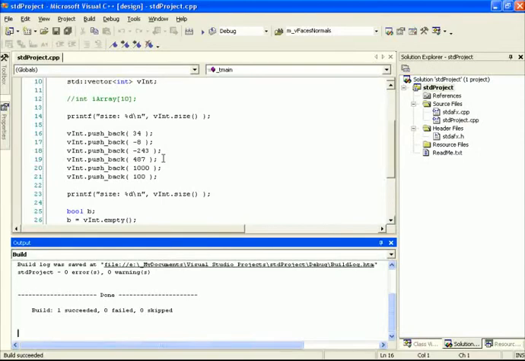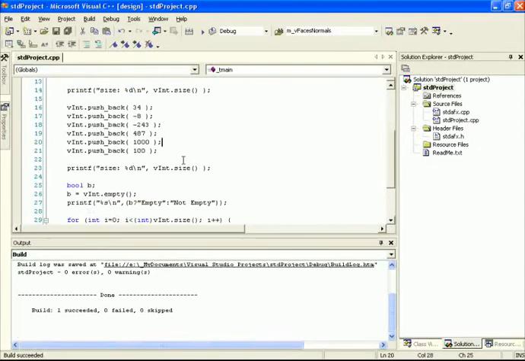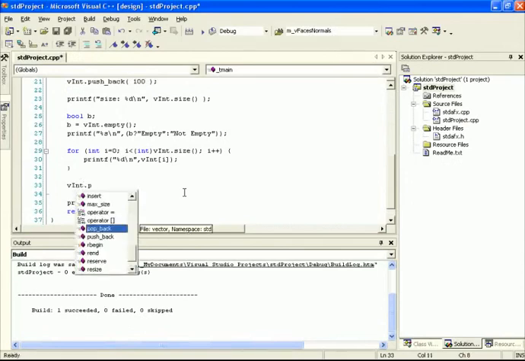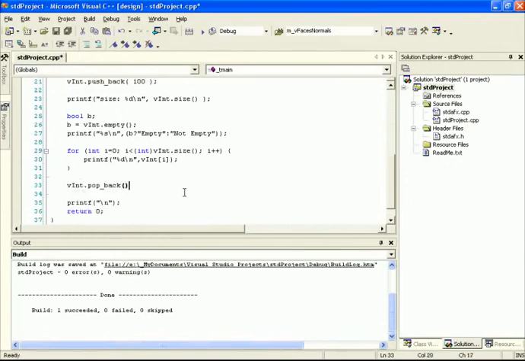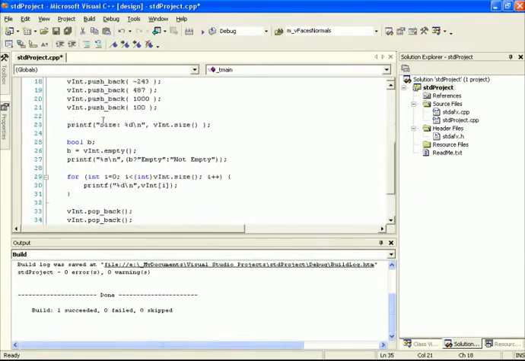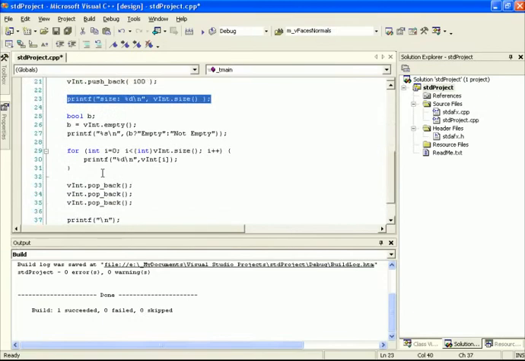After you've pushed data into the array, you may also want to be able to remove data from the array, and you can do that by using a function called popback. So if we go vint.popback, what this is going to do is it's going to just remove one item at a time out of the array. So if I call this guy, let's say 3 times, I currently have 1, 2, 3, 4, 5, 6 items in here, and I'll actually display that to the screen.